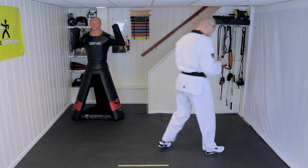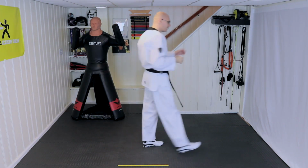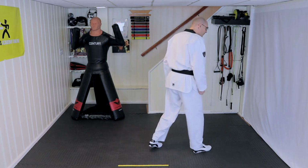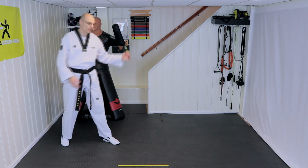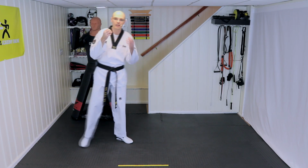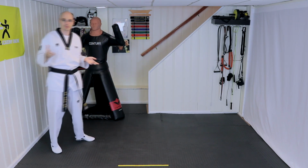Now, here's a little note quickly. After you step forward, you can do it the other way, a reversed long step. You could step back and do a fast step. That's all right. But I find that stepping back takes more time and more effort. After you do the reverse fast step, your momentum is already moving back, so it makes it very easy to bring that leg back. So I find that doing the reverse fast step first and then stepping back is more energy efficient and faster than stepping back first and then doing the reverse fast step. Just a little note in case you were curious.